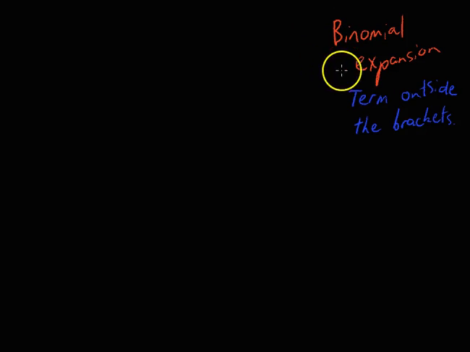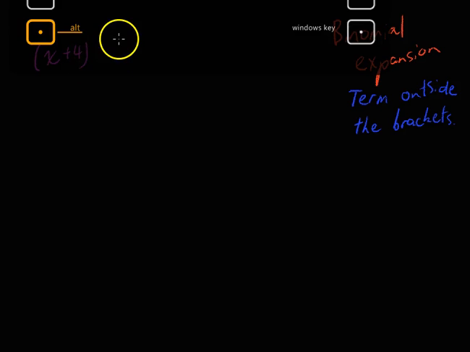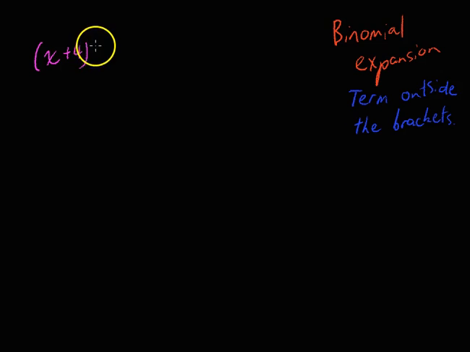So continuing with binomial expansion here, you'll remember binomial expansion is a bracket times another bracket, but this time we're going to have an extra term outside of the bracket. So a bracket times another bracket but also times another number, let's put another number out front here.